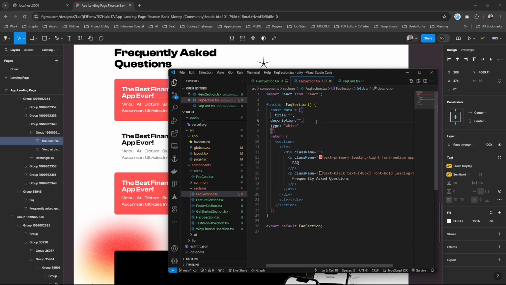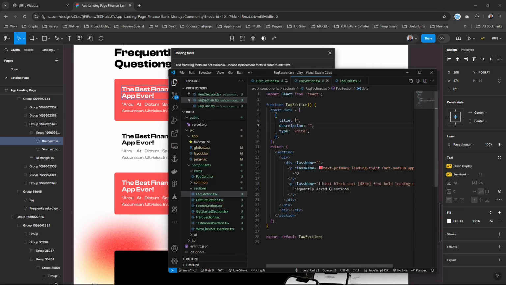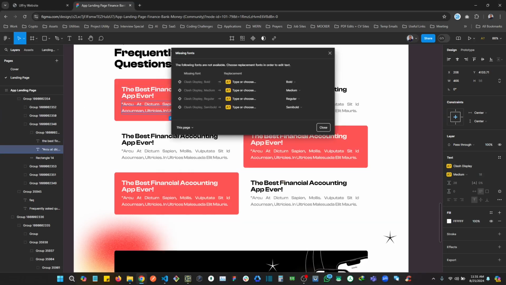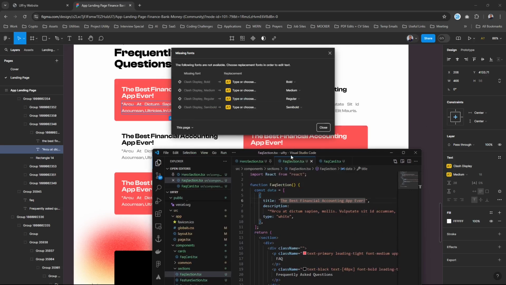Okay. So the title here is Best Financial Accounting App Ever. So that'll be our title. And I need to define this correctly. Okay, so these are all caps. I don't know if there is actually a Tailwind utility to capitalize the first letter of each word, I think. Okay, so we'll grab the entire text right there and we put it here, I think. All right, nice. So this is something that we'll be having. We'll just alternate between it and it will be easy.